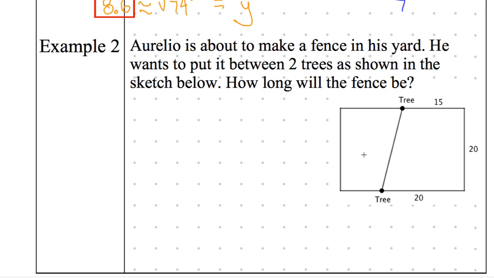How are we going to solve this problem? Why is the fence crooked? I don't know. The trees are not perfectly aligned. You have to go from tree to tree. How am I going to solve this one? Hint, hint, you're somehow going to have a right triangle because it's Pythagorean Theorem. What am I going to do? I need someone to either verbally explain or come up to the board to show me where the right triangle is going to be.